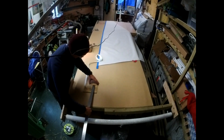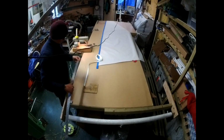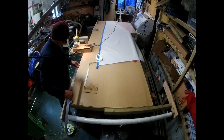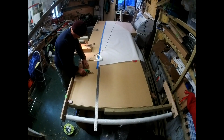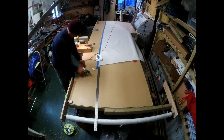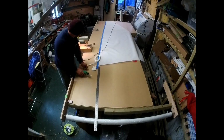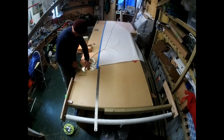I just worked out how long each bit of webbing loop has to be and try and make them all the same so it hangs evenly. And I just mark that out on this bit of plywood, so I just know where my marks are, and I can just cut each one. As I said, there's quite a lot of repetitive things that you do in sail making, and it's quite nice to come up with efficient ways of doing it quickly and accurately.